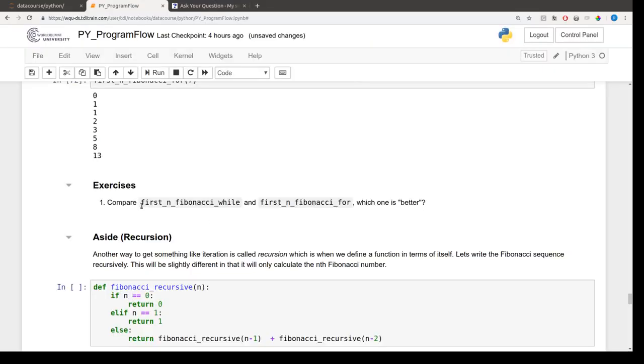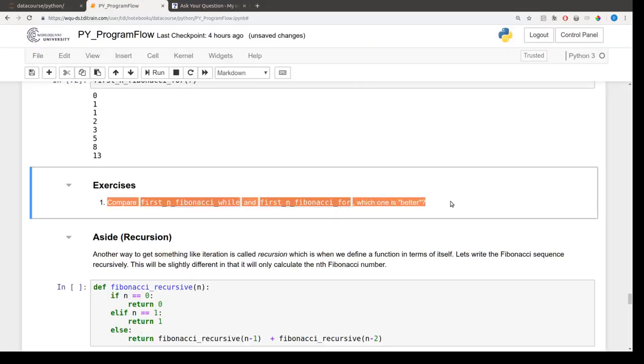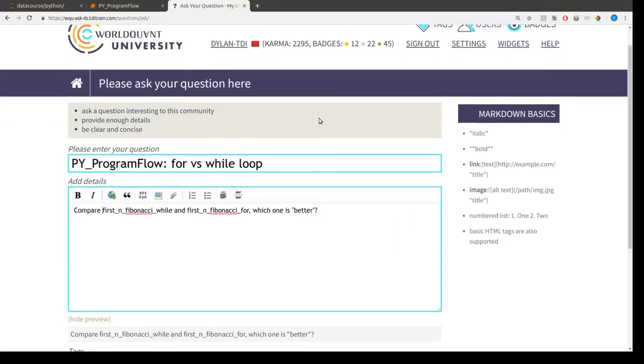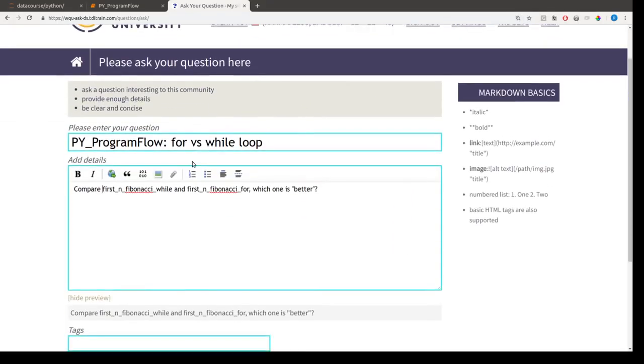So I'll create a question. And as I'm creating this, I'm going to use code formatting by enclosing these names, which are code, in backticks. For more information about how to create and answer questions on the discussion board, watch the introductory video for the course.